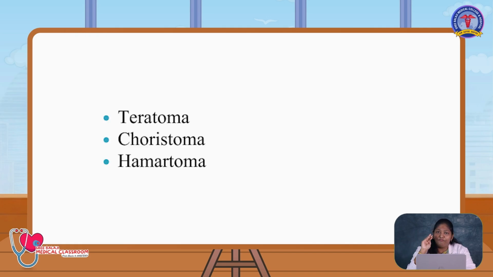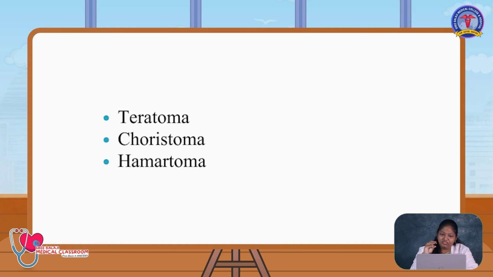Okay. Then 3 more things which I want to tell you is about teratoma, choristoma and hamartoma. Why these 3 are important is, the names will not speak for itself. It speaks from its origin, as I've already told you. Teratoma means basically germ cells, ectoderm, endoderm, mesoderm, where all the organs develop. But these tumors develop from the totipotent cells. That is why this is called as teratoma.